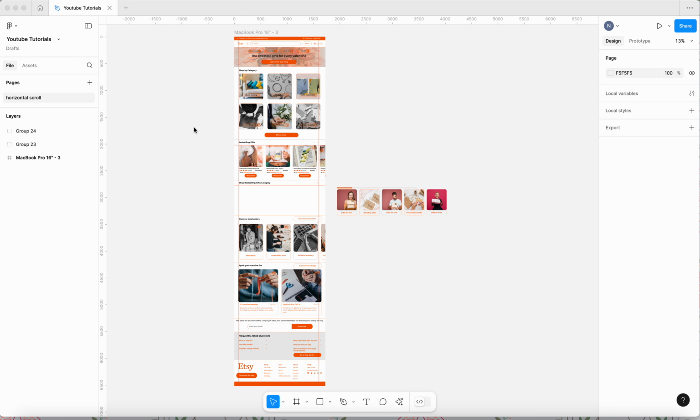Today in this video, I will go over how to work on the horizontal scroll, something that looks very tricky but is very simple to work with, because I do struggle with it first, but now it's very easy and I want to show you how you can do it. So here I have made already the website page and the varied cards.